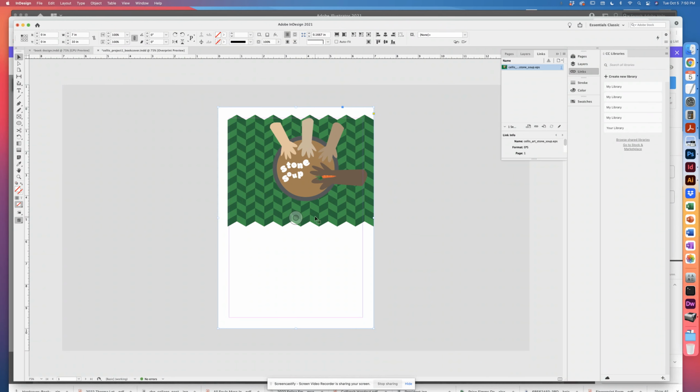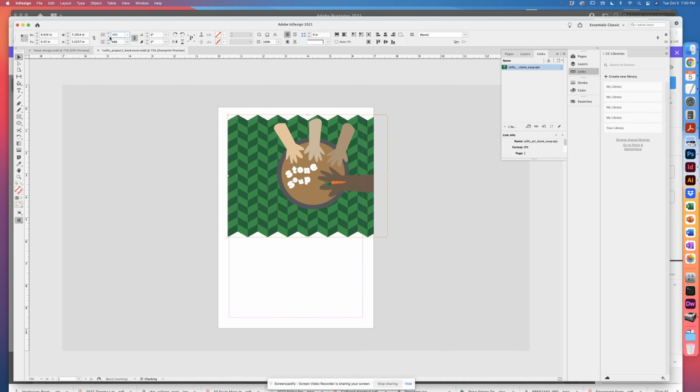I want to adjust the image, so I'm going to put my mouse over the center, and that will allow me to pick the image itself, and you can tell because it's a brown key line. I click on that, and you can see this is showing my image at 42%.